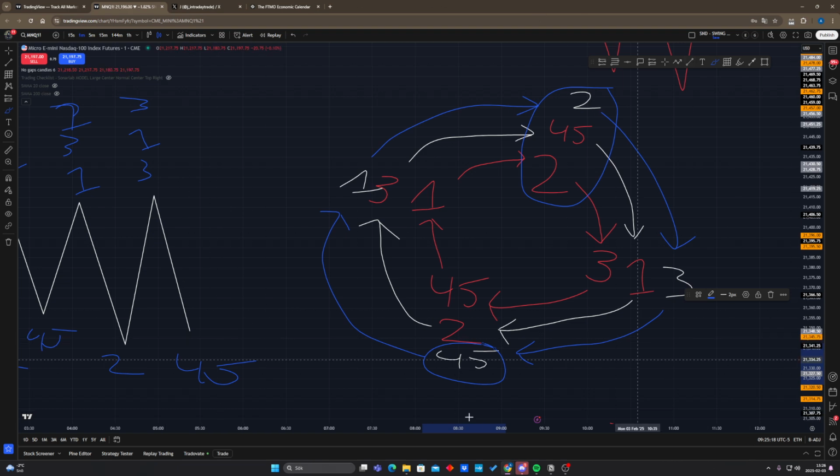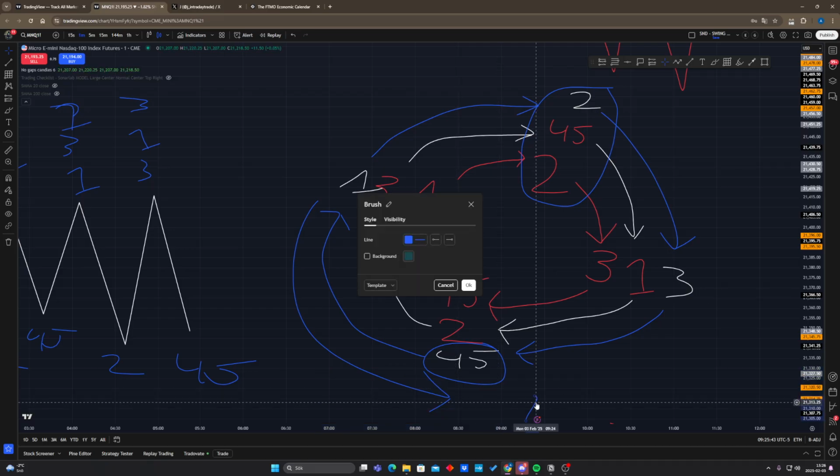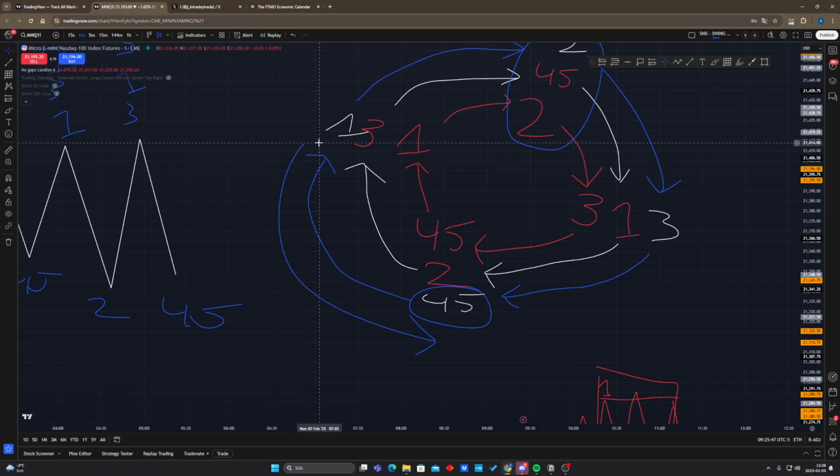How does this rotation stop? It happens at the 4 and 5. When the 4 and 5 decides to do what? Run backwards, right? When the 4 and 5 does not decide to go into the 1, it goes into the 1, but then it bounces back into itself. That's a way better explanation, to be honest. When it goes here, but then it turns around into the 4 and 5.